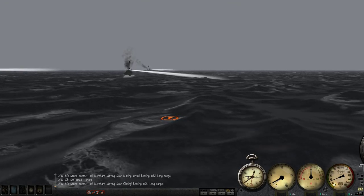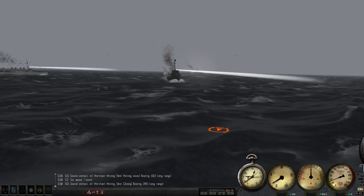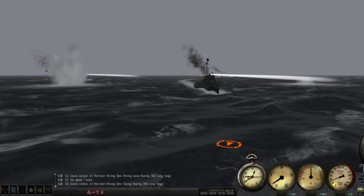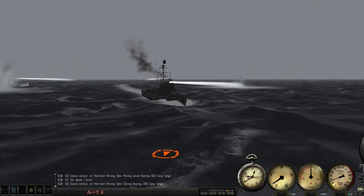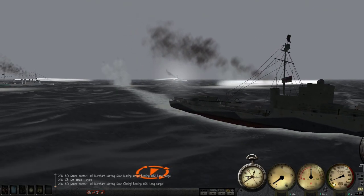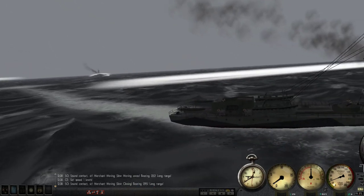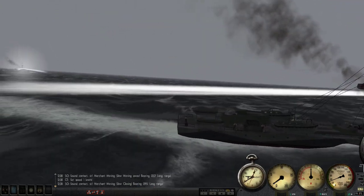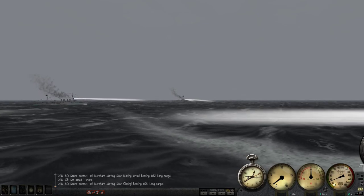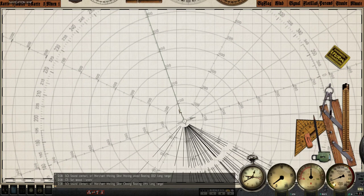Is he coming again? Crap! Look. He's dropping in front of his own destroyer. Look. Bold move, boy. Bold move. Jeez. Come on. Dropping near an own destroyer. That's a good way to get court-martialed, son. Holy crap. They're getting reckless, the guys here. But I need to get out. I need to get away from them. I need to get the hell out of here.